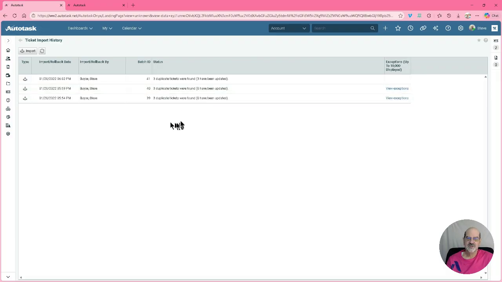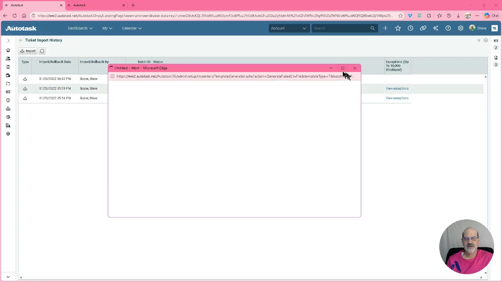So here's the sequence of events. I was doing something and all the tickets imported except for 3 tickets. This is my exception. I fixed those, tried to do it again. I don't know, I missed something else. So it gave me an exception. 3rd time's the charm, right? Boy, don't we always hear that. So let's look at an exception report real quick.